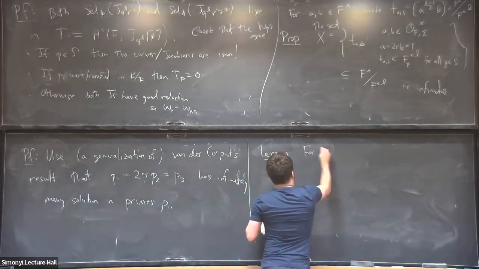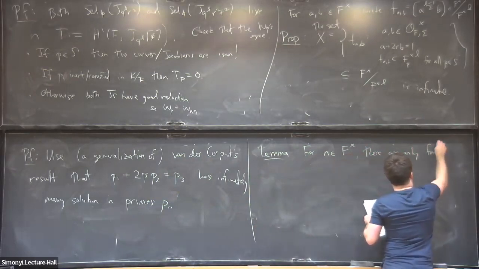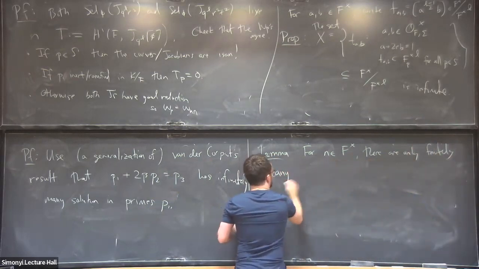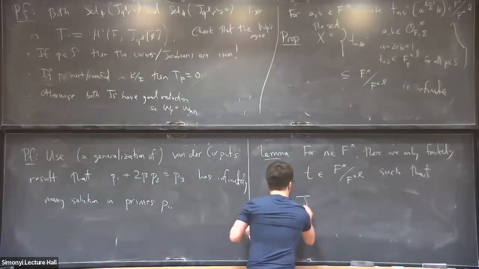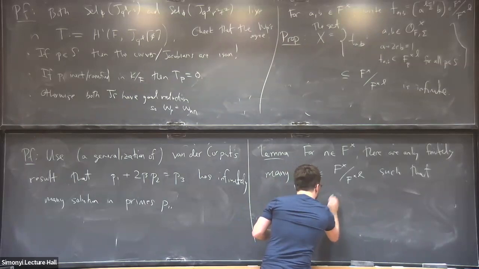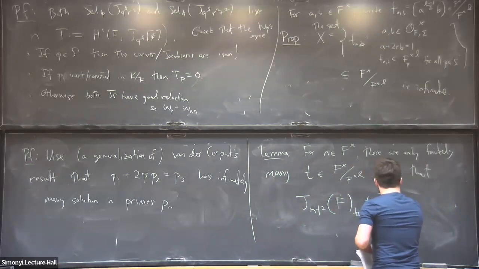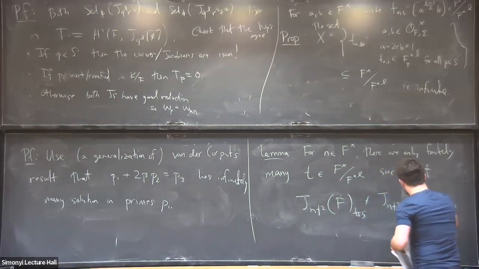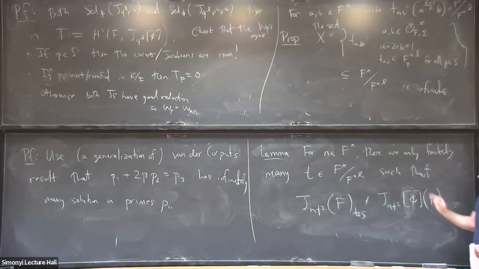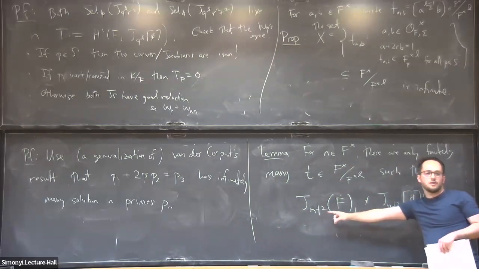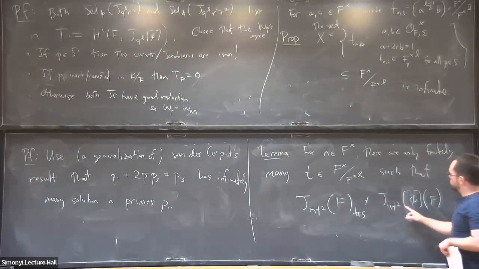So here's a lemma. For n scalar, there are only finitely many mu-L twists, so L-power classes, such that the torsion points in J_n T squared F are not equal to the obvious torsion points. Namely, we know that there may sometimes be some phi torsion points. What this lemma is saying is that there are only finitely many mu-L twists where there's interesting torsion. Aside from some finitely many exceptions, there's no interesting torsion on these twists.